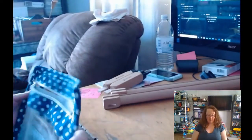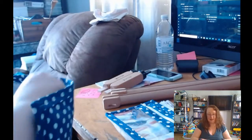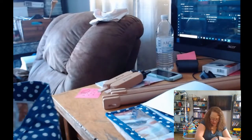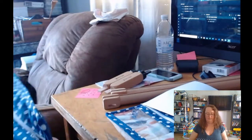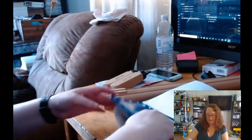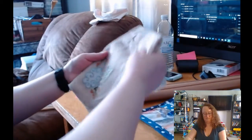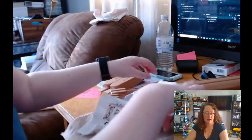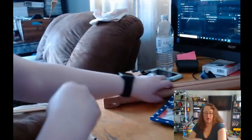And I will put my other project on. So I'm going to work on that, and I need my pattern. And I need the color that I'm going to start with. That's what I thought. Oh man, I don't have a needle minder on there. I'll have to grab it. Alright. Let's put this one onto the rods.